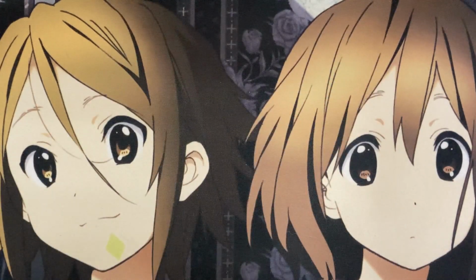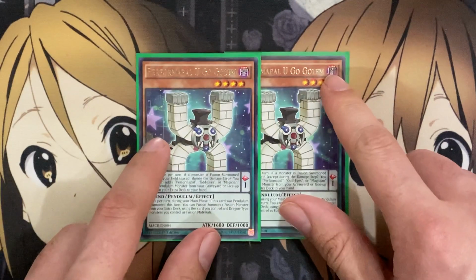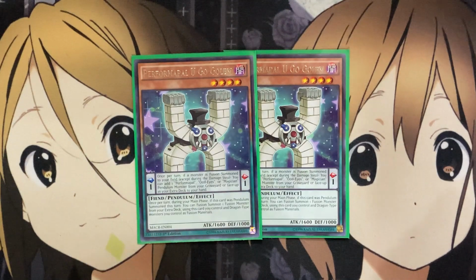For the other Performapals, I also run 2 Performapal Yugioh Golem. I didn't really want to rely on the Polymerization play in the deck, but Yugioh Golem with our different dragon monsters we run can help for those fusion plays. During the main phase of this card's Pendulum Summon this turn, you can fusion summon 1 fusion monster from your extra deck using this card you control and dragon-type monsters you control. So it doesn't just have to be Odd-Eyes.